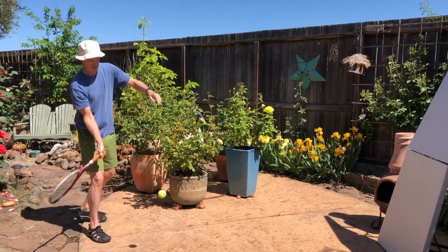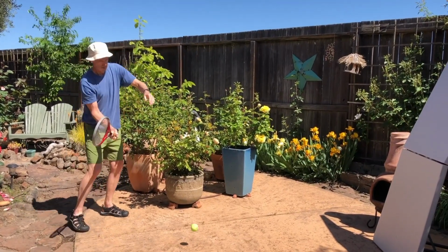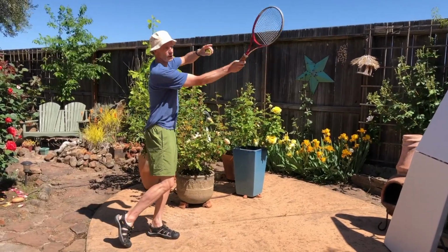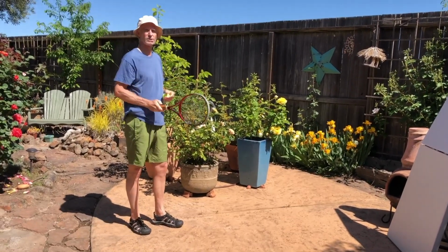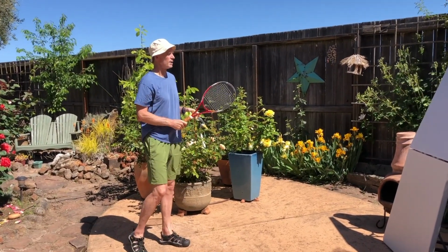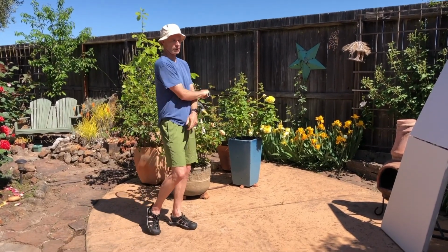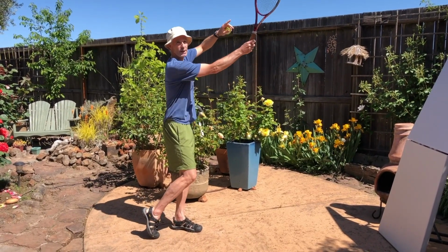So same idea on the forehand. My point of contact is out in front, guiding the ball forward. One thing that you want to do is you pretty much want your strings and your racket to follow the ball. There's a little bit of a low to high swing. That's because I'm hitting sort of a drive or a topspin. You can practice chips and slices as well, but I'm going for a little bit of a low to high drive or topspin shot. So my racket's following the ball, extending out away from my body, and finishing high. What you don't want to do is just hit the ball and glance off it or whip around your body. So you want to get that feeling of carrying the ball a little bit.